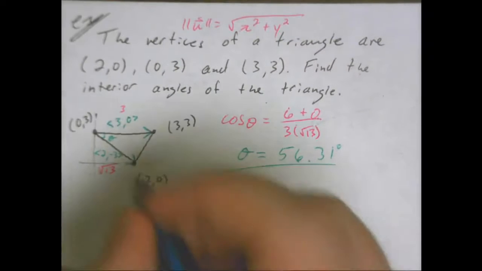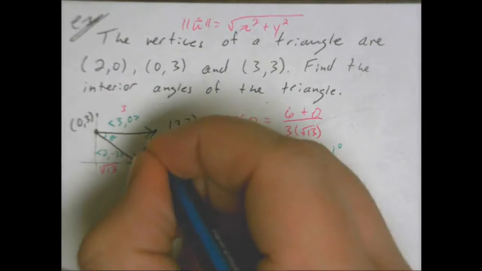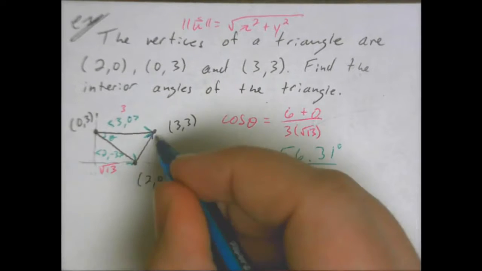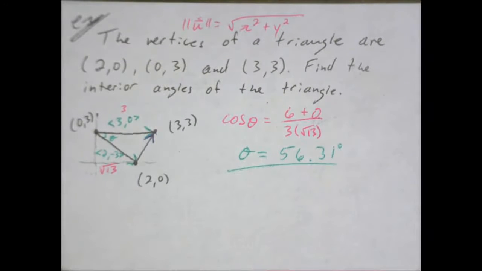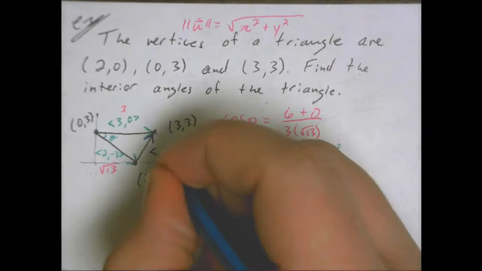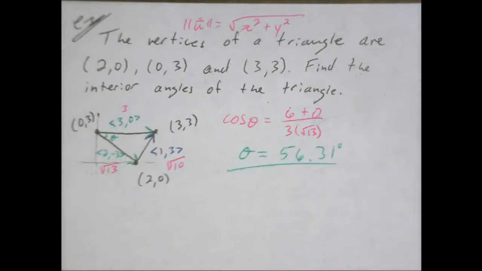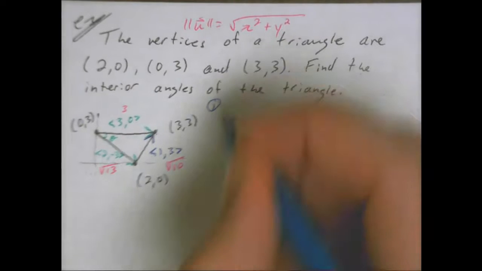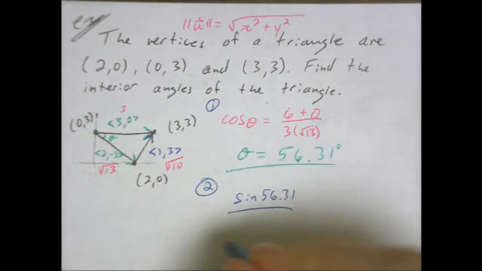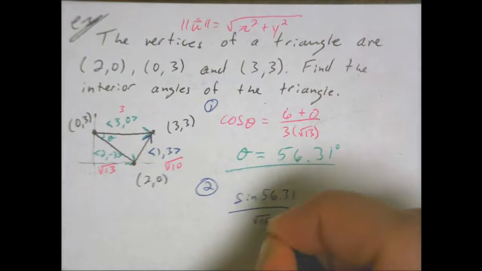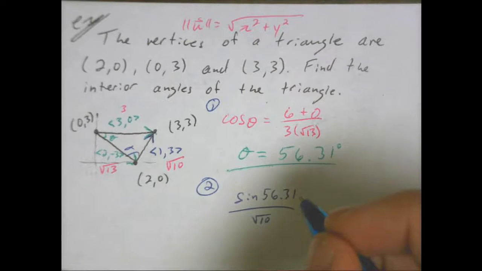Okay, so now that I have this angle, well, if I knew how long this side was, then I could use law of sines to find another angle. Well, hey-oh, if I make that a vector as well from this point to there, notice how I drew my little vector sign so that the vector is going that direction, then I can say that the vector here is <1, 3>. So that should have a magnitude of square root 10. Yay! And now that was my first step, and I'm going to do my second step, that I have sine of 56.31 over square root 10. And say I want to find another angle. Say I call it alpha.